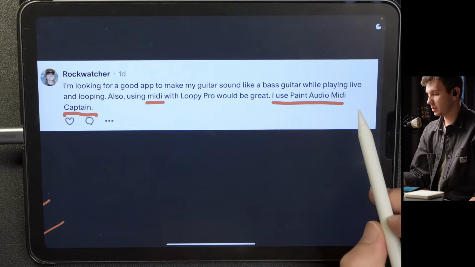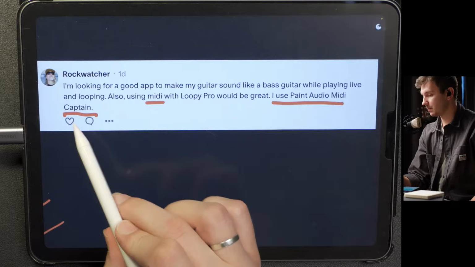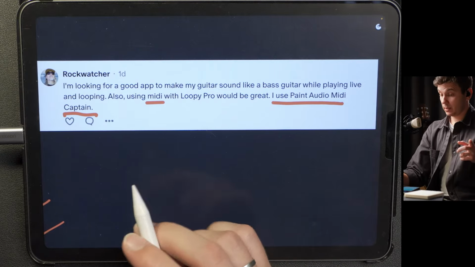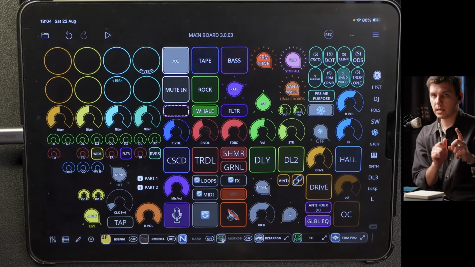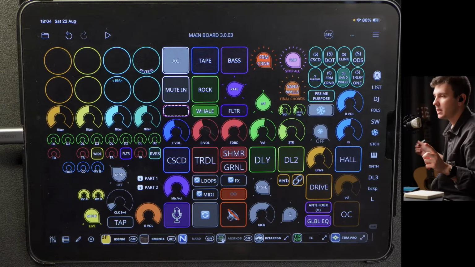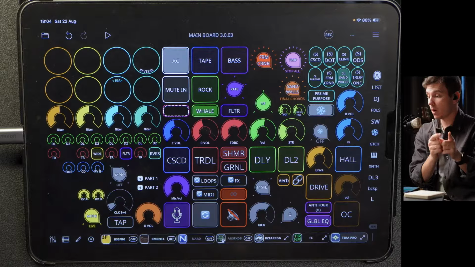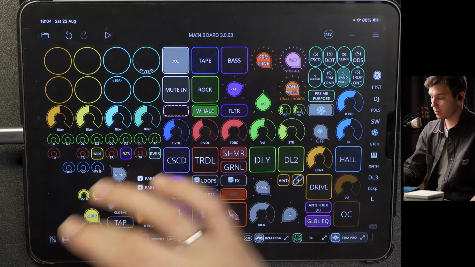And speaking about bass guitar while playing and looping, I already showed it, but to be honest, I showed it for the case when I'd like to have clean guitar sound and bass guitar sound simultaneously. However, for the bass guitar sound isolated, I use a different chain.